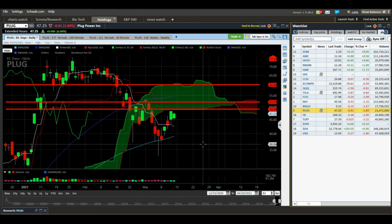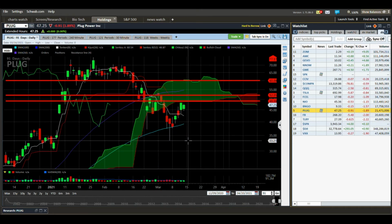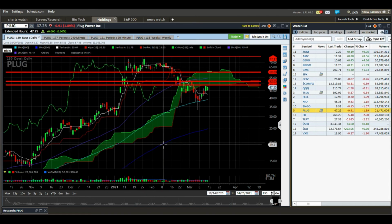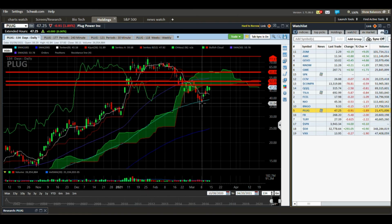Cloud has formed a bearish twist. So actually what I'm looking for now is for price to break this 100 moving average. These moving averages are starting to roll over. See how they're not as steep as they were? They're starting to roll over. And we tested it here and bounced. Now, we're trapped between support and resistance here. It's kind of doing a ping pong ricochet thing here. So if price were to break below this 100 moving average, I would expect to see an accelerated move down to about the 200 moving average, which kind of comes in line with the flat bottom right here.